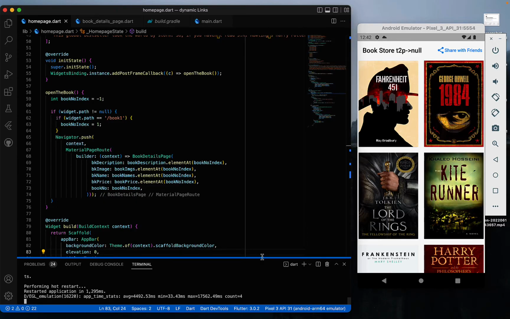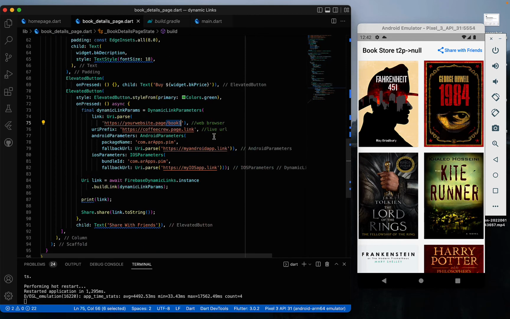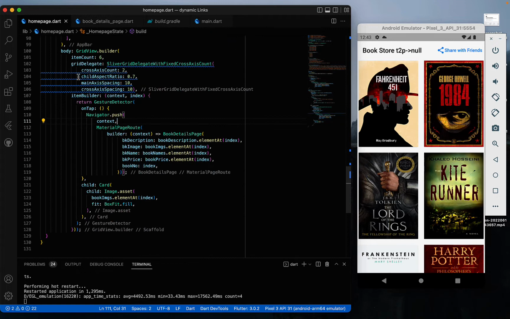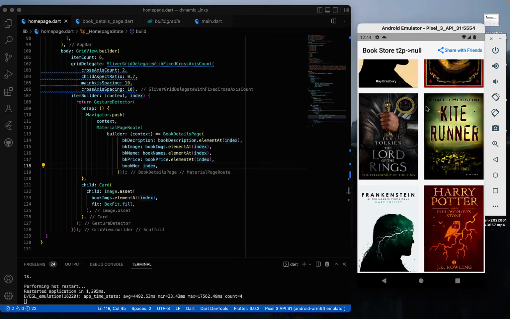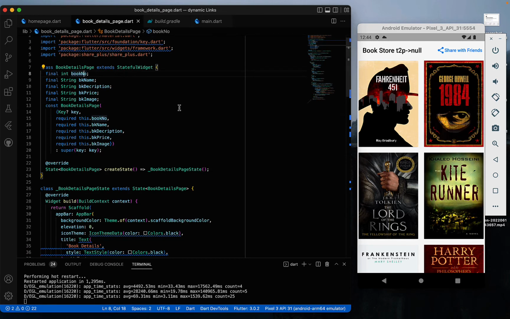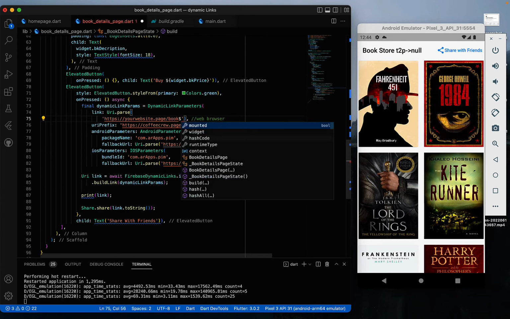Okay, so run the app again. Okay, now there is one thing that we need to do. Go to book detail page, and here in the URL, in the path, instead of saying book 1, we will say book 2, book 3, book 4. And we are already getting the book number here, and it is an index. Okay, so if you go to home page, so if you go to this grid view builder, and here you will see book number, and we are passing the index. So according to the index, this is book number 0, this is book number 1, this is book number 2, this is book number 3, and same way we have book number 4, book number 5. Okay, so index starts from 0, we already know. Here in the book detail page, scroll down, and here instead of saying 1, add a dollar sign and curly brackets, then type widget dot book number.